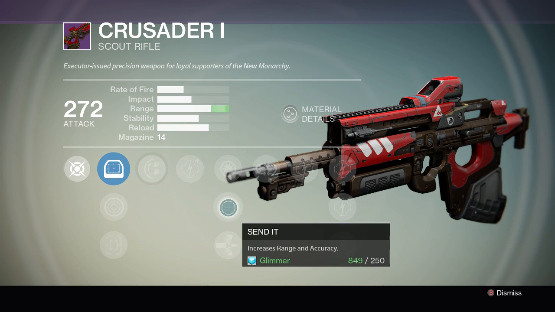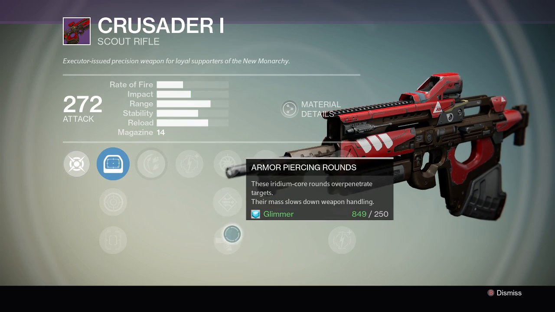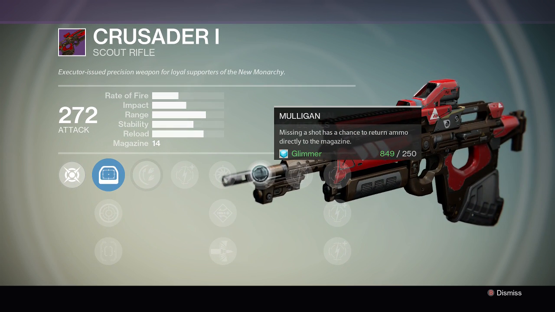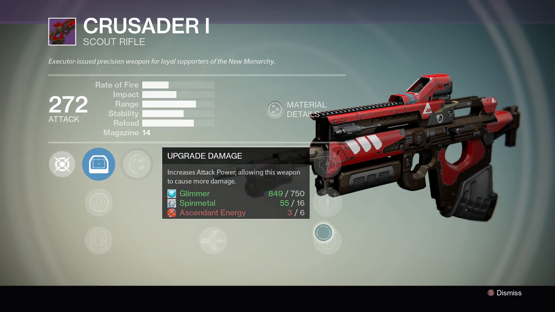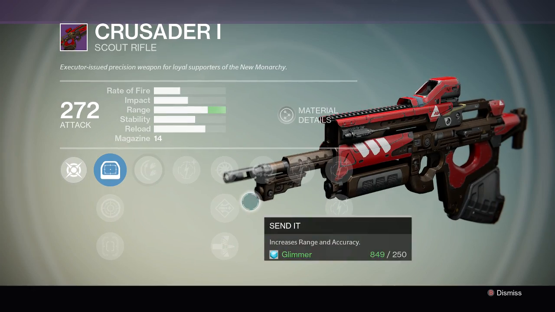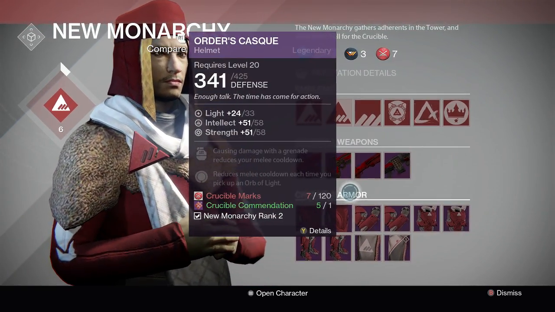Send It is pretty good. You get maximum range. And then Armor-Piercing Rounds, this is a pretty solid perk. So these two are pretty good. You can kind of pick which one you want to use there. Mulligan, missing a shot is a chance to return ammunition directly to the magazine. Decent perk. But overall, compared to the drop version I got, this is just not that great. So you can kind of hope maybe you get one from a package or an engram, but I'm not a big fan of the vendor version.